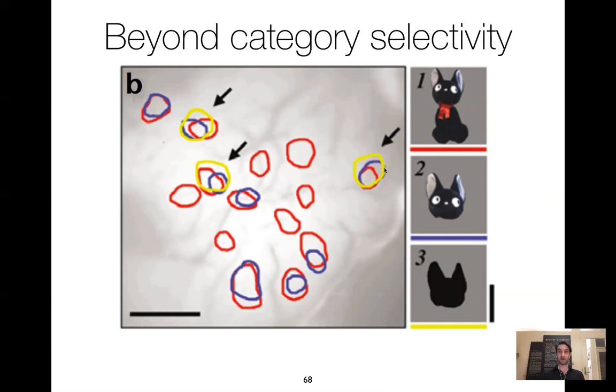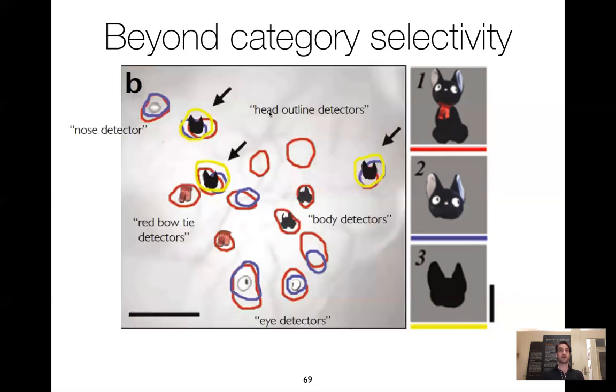A situation like this, however, means that this little patch right there gets excited by the red one, gets excited by the blue one, and gets excited by the yellow one, okay? So when you compare what's going on in these different circumstances, you can start to see that different neurons nearby one another like different little things. So for example, whenever you see a cluster of these three colors together, you can maybe infer that this little patch of neurons likes this outline of this head. It's a head outline detector because the outline of the head is here, here, and here. And so these neurons are going to get excited by all three of these because the head outline is always there.